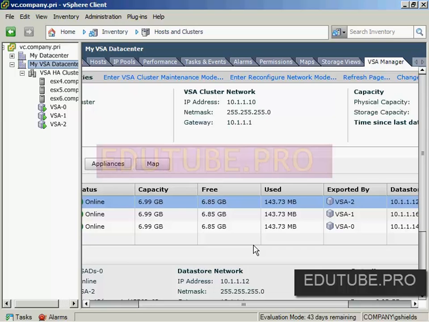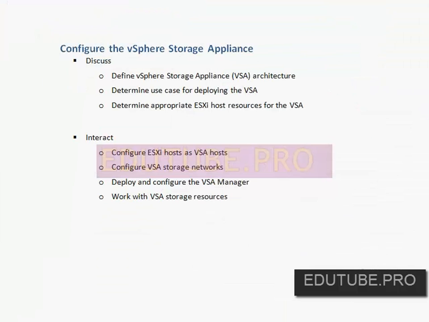I'm not going to go through the process of creating a virtual machine so I can show you, but when you're creating those virtual machines, be aware that in the resource allocation panel, you're going to want to set the checkbox to reserve all guest memory so that you don't end up overcommitting your memory. The VSA does not like that whenever you do that. So this is really how you'll operate with that VSA.